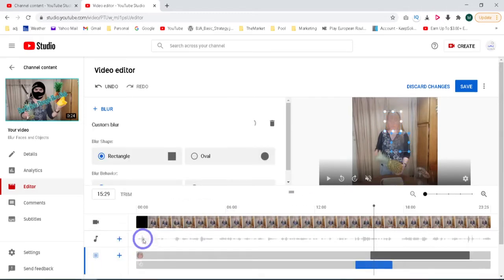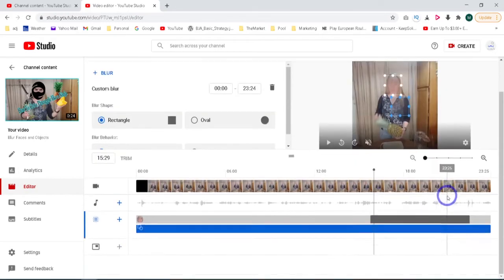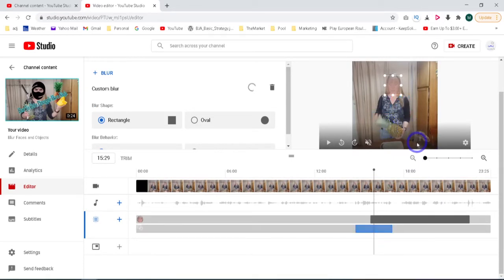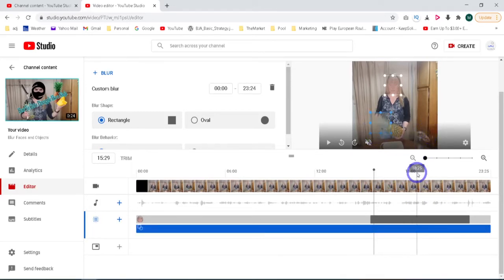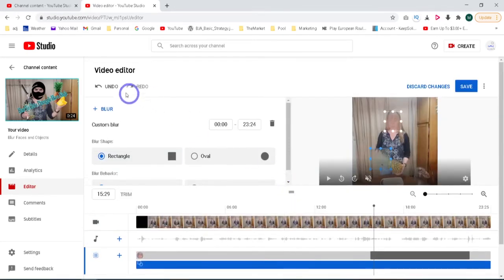We'll do a custom blur this time, and this one is doing the blue. In this case, I'm going to drag this in here and blur just the top of that pineapple, not the whole thing, just the green part. We'll see how that goes. There are a few times in this program where it gets a little glitchy. You'll try to delete something or move something, and it just won't work for you. You can come up here and hit the undo button.